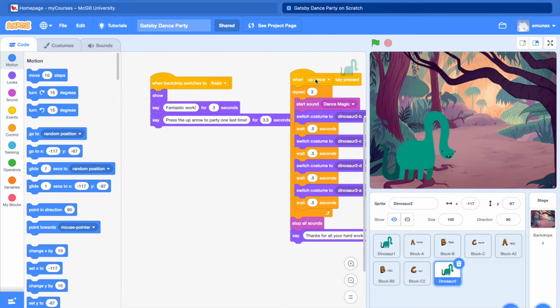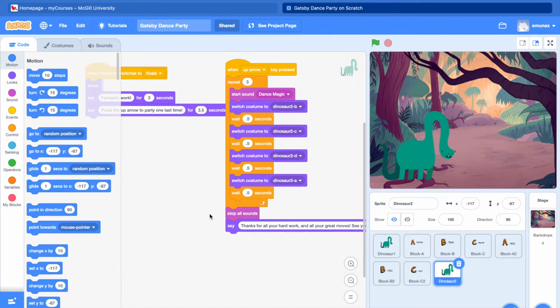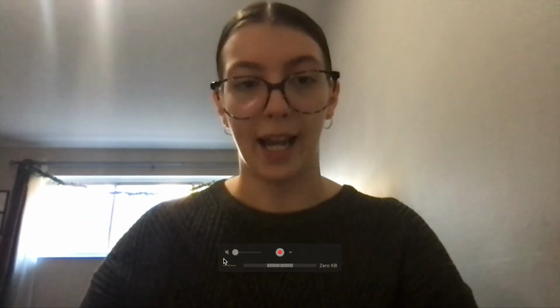The only thing I had to switch was the key that triggered it, and then obviously instead of asking another question, he just says his closing remarks. So to jump into the learning aspect of this, the questions are super simple and straightforward, so the activity could be seen as really good for younger students, but I actually see this as a good opportunity for all age high school students even, because instead of just having the teacher make the code with the silly dances and presenting it as a quiz, the activity can actually be created by the students.